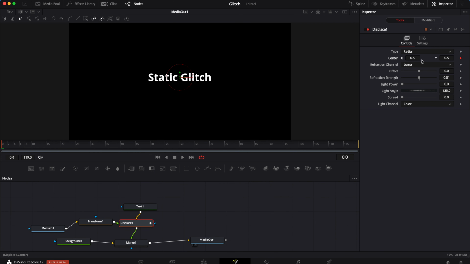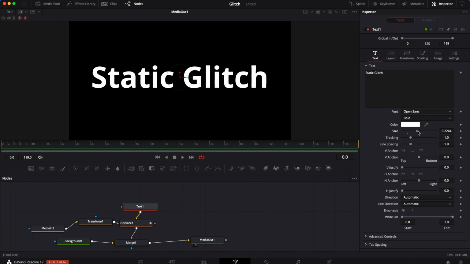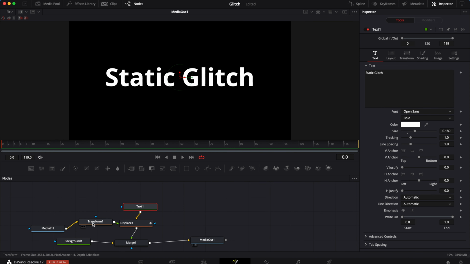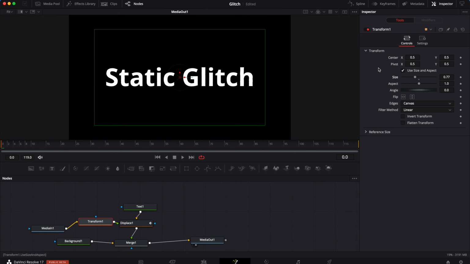First, center, remember it's 0.5 and 0.5. And remember there is a refraction strength as well for keyframe. Hold on, I think I might have decreased the, something like that.